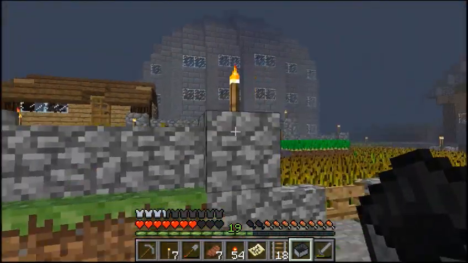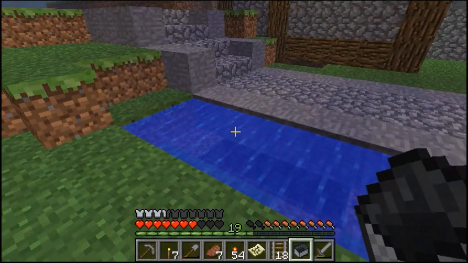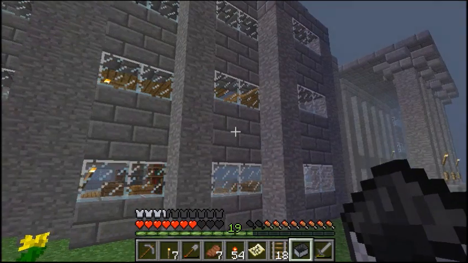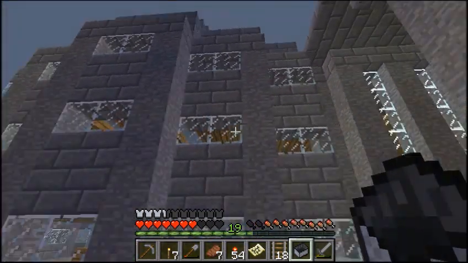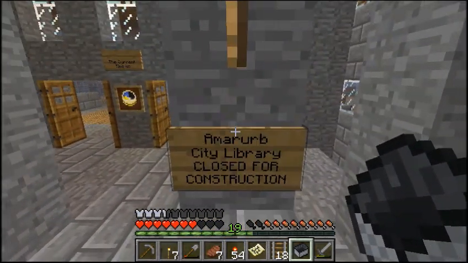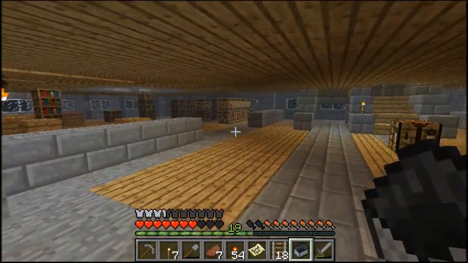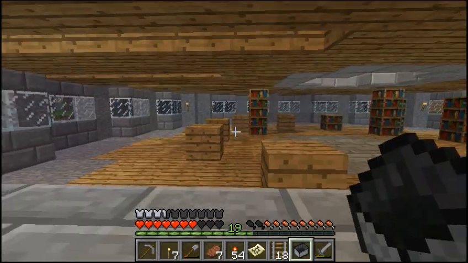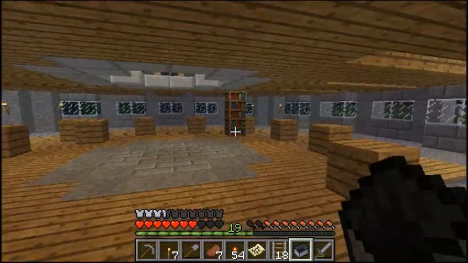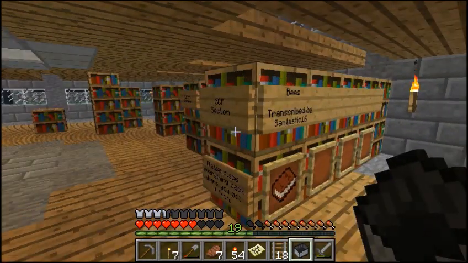And it's morning, or it's starting to be morning. As you can see, this is the main part of the farm. Got a little water there for, you know, some reason. This giant building, this is my current big project here. This is the Amarurb City Library, closed for construction. Once I finish the first floor, which basically is just putting in all these bookshelves, I'll open it, but block off the stairs, you know, because of construction. And then over time, it'll get improvements and whatnot, but we can see.